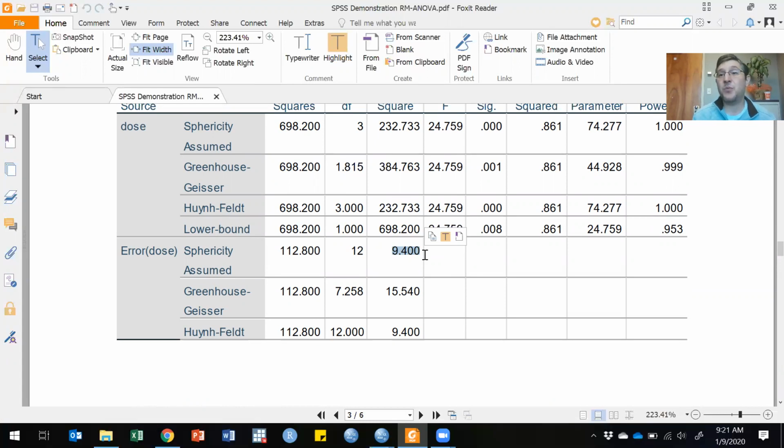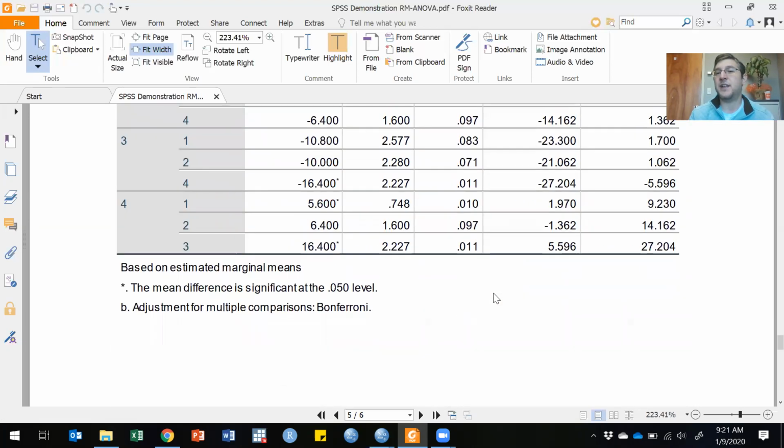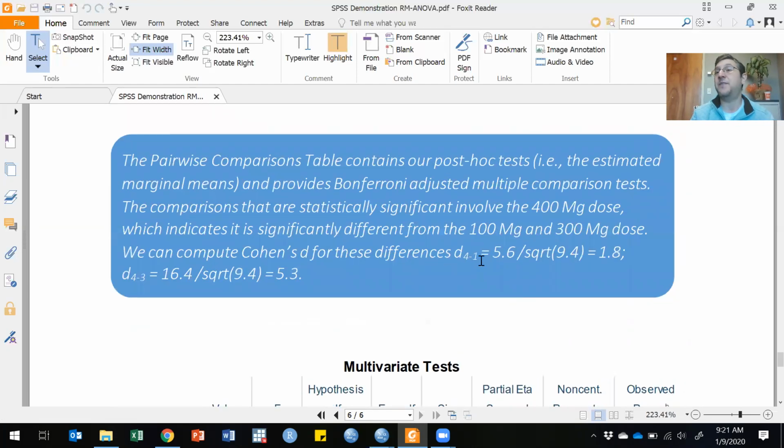9.4. If you use sphericity assumed or Greenhouse-Geisser, I just use the sphericity assumed since that's the one we calculated by hand. It's a judgment call either way. I think most online calculators, if you were to find one of those, use this mean squared value, but you could also use the Greenhouse-Geisser one if you want to be consistent. But that's how you would get an estimate of effect size for the post hoc comparison difference there.